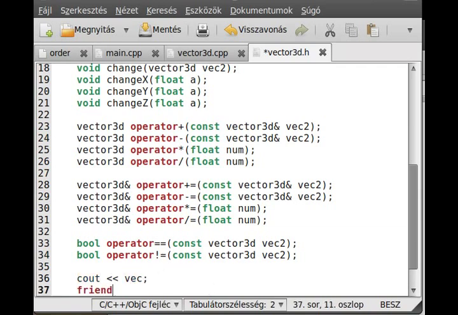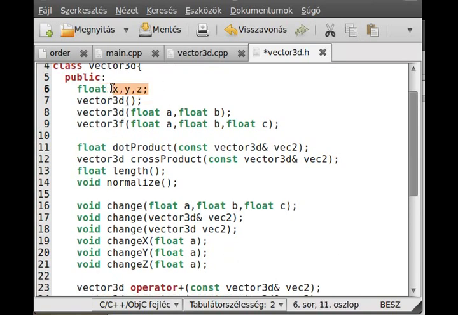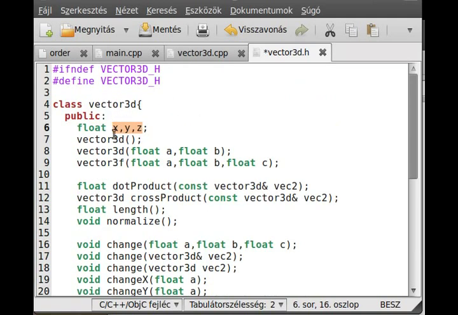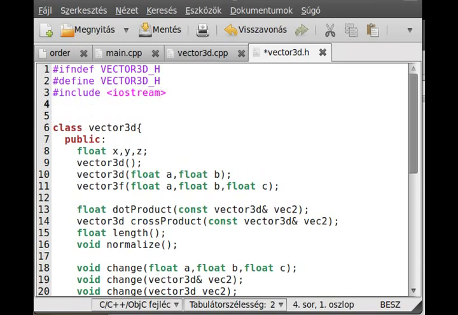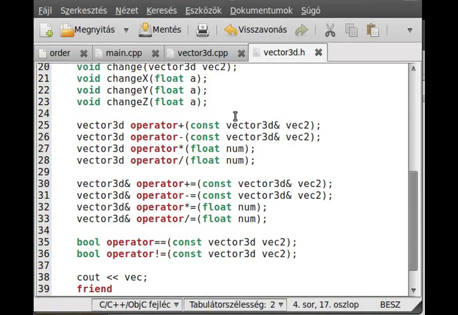In order to achieve that, we will make it friend, although I believe it is not necessary now that it is friend, since the x, y, and z coordinates of this vector are public, so we could access them without having to be a friend function. And I just realized that we haven't included anything. In order to override the ostream, we have to include iostream since it's part of the iostream. And the other include is the cmath header file, since we will use the square root function in this length function to calculate the length, and it is in cmath if we don't want to write it ourselves, and we don't want to write it ourselves, so we will include that.